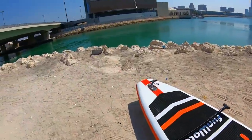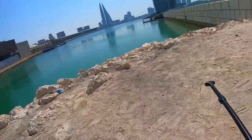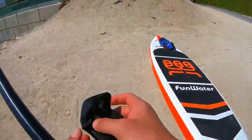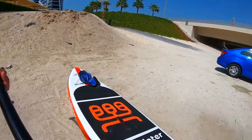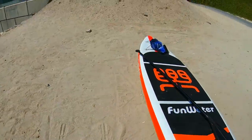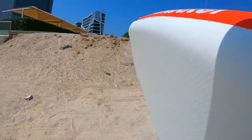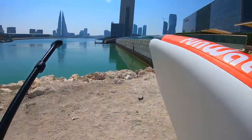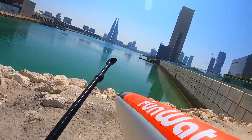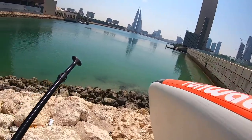Okay. Now the mission is how to move these to the water. As you all know, this is a leash, so you attach it here in case of any incident, not to lose your SUP. The wind is not very strong, which is very good for the SUP, otherwise it will move you away. If it's too windy, it will be against you sometimes, with you sometimes, so whenever you go for SUP, I prefer you don't go on a windy day.